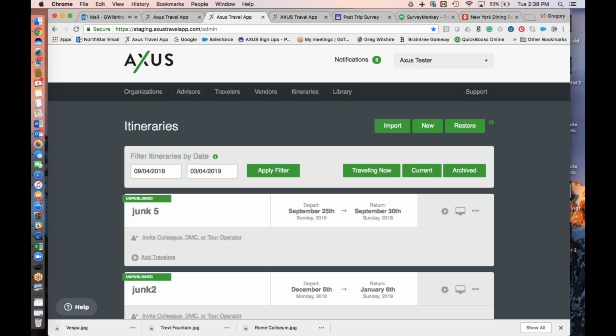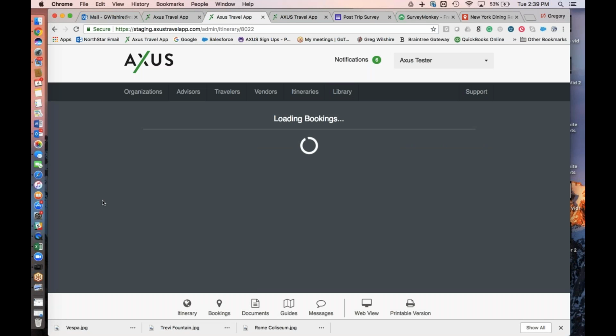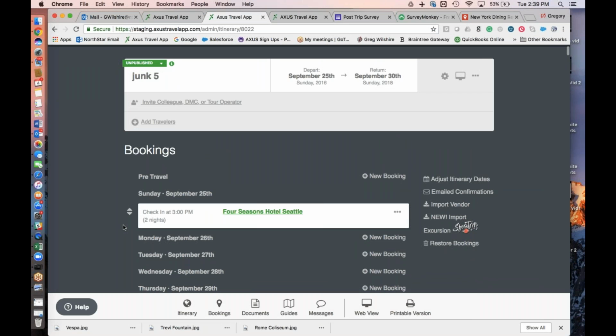Another thing that we're adding is going to be the ability to hide bookings from an itinerary. And what I mean by that is if I go into, let's say this was a hotel that was proposed, we weren't ready for the traveler to see it yet, or maybe it wasn't confirmed yet. What you can do, you can actually suppress it. You can have it inside of the itinerary, so you've done the work to get it there, but you're not ready for them to actually see that item yet here on the online version or on their phone.